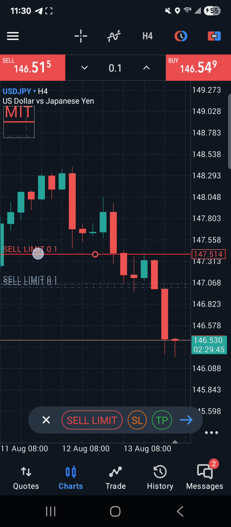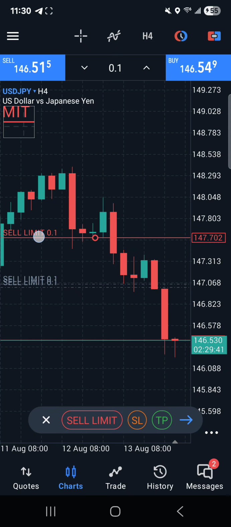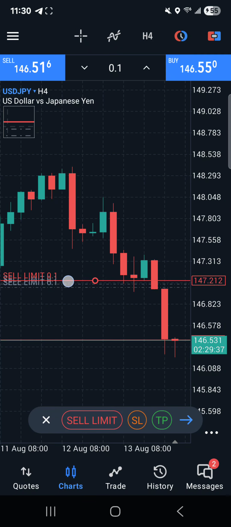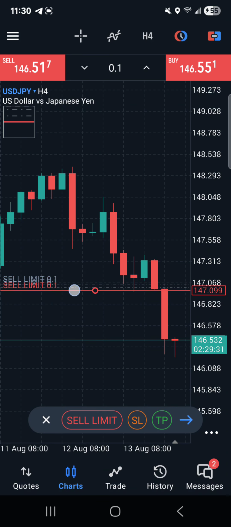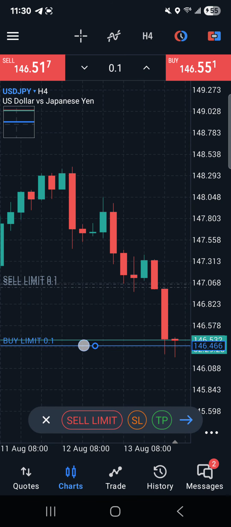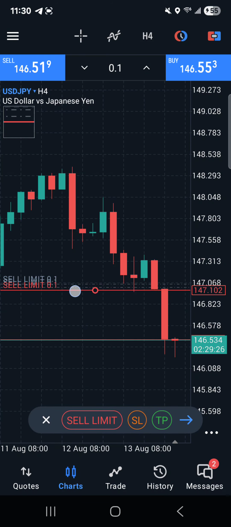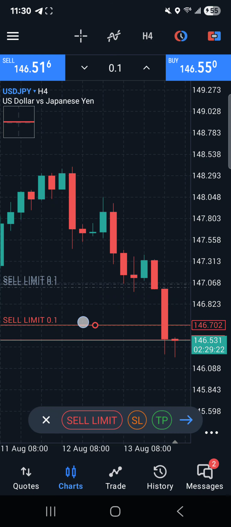fair value gap here, the daily time frame fair value gap, and this 4-hour fair value gap. They have confluence. It's around the same area, but below that is this order block. So I will target this first order block and this small space here. I will target price pushes up to retest this whole 4-hour candle that closed bearish.